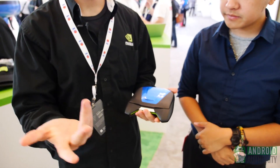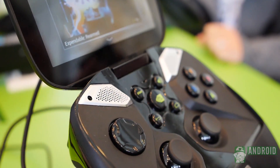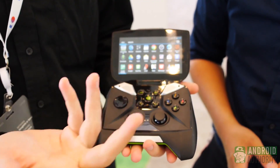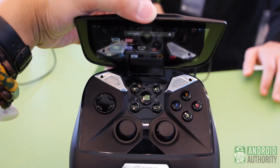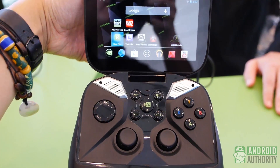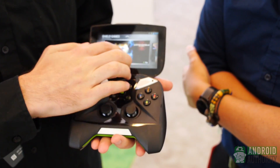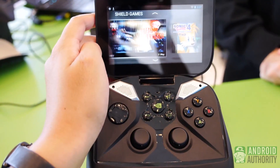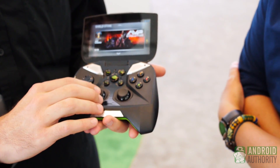So this is NVIDIA Shield — it's an Android gaming device, so it runs native Android. You can see there it is, Android Jelly Bean. This is a touchscreen 720p display. You have all your standard Android applications — Maps, Google Chrome, and all that good stuff, and also any other Android apps that you've purchased over the years. We also have the Shield dashboard, which shows you all the games that have been optimized for Shield. It has more of a 3D feel, but we didn't want to pollute the standard Android, so we have it as a standalone app.